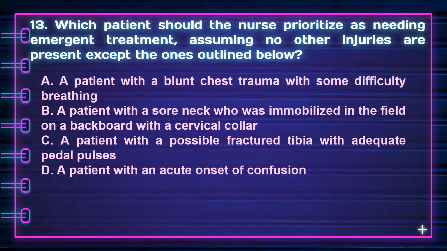So the patient with blunt chest trauma possibly has a compromised airway. Establishment and maintenance of the patient's airway and adequate ventilation is prioritized over other health problems, including skeletal injuries and changes in cognition. So what we're looking at here is focused on prioritization. So we need to prioritize letter A because there is a problem with breathing. Then after that we talk about letter B, and third is D, fourth is letter C. Well, the best answer for number 13 is letter A because there is airway involvement.